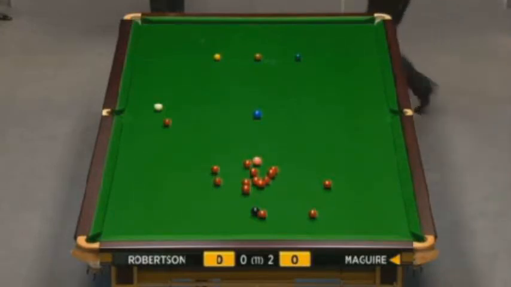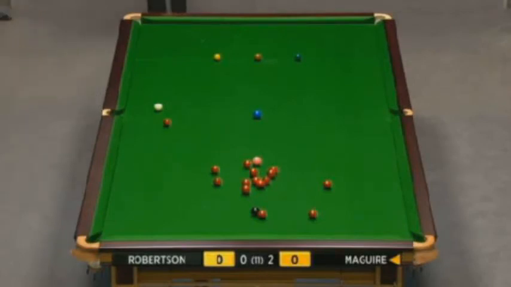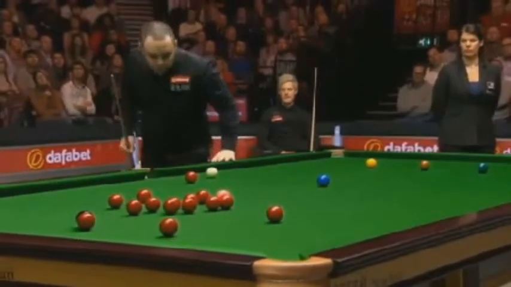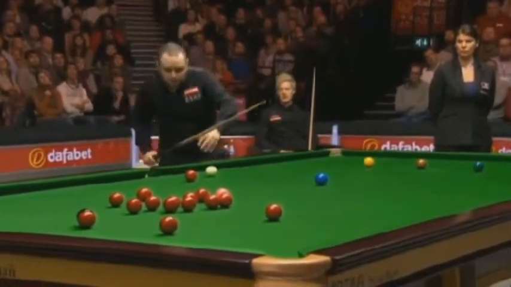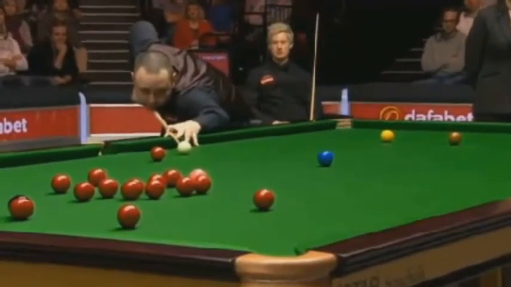No, I think to be on the black you'd have to be low on it. So he'll have to go up for the blue, and as you say, if he's going back up for the blue, he'll have to play this with a little bit more pace than he would like. So it needs good cueing, and he's got to be very accurate with the pot.